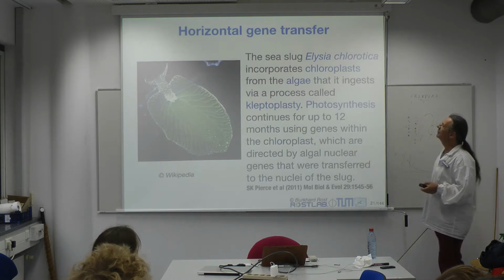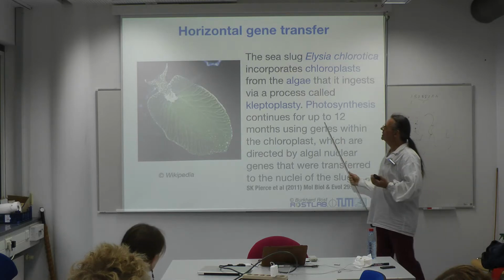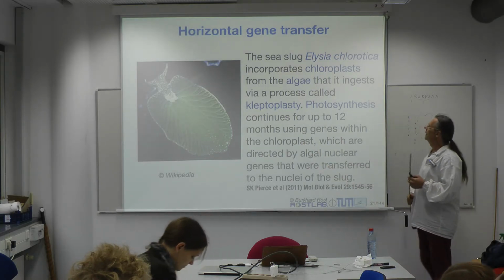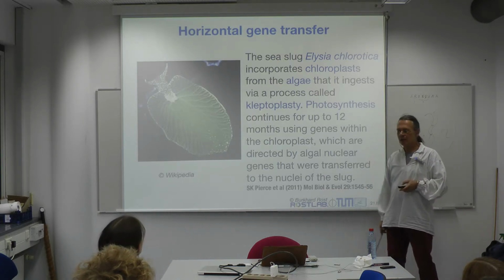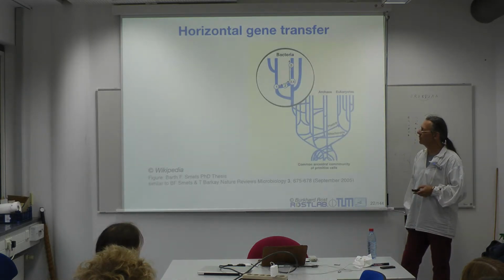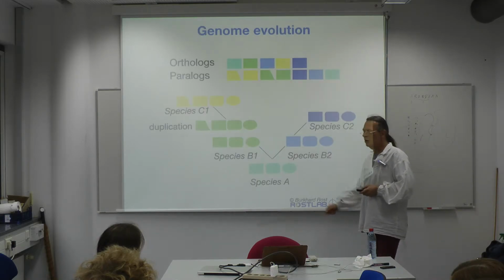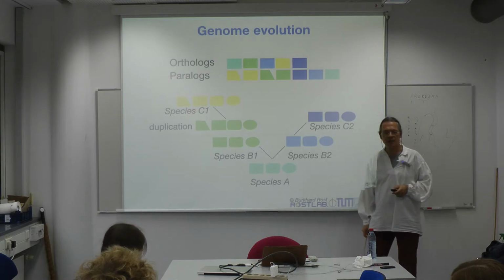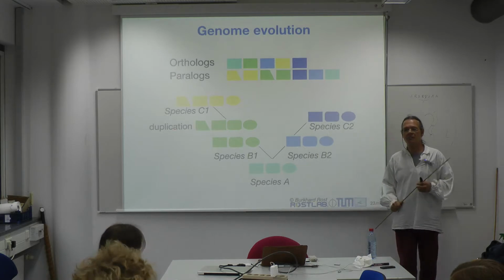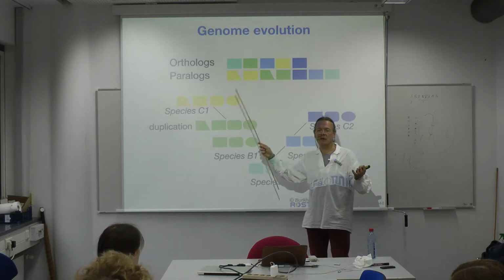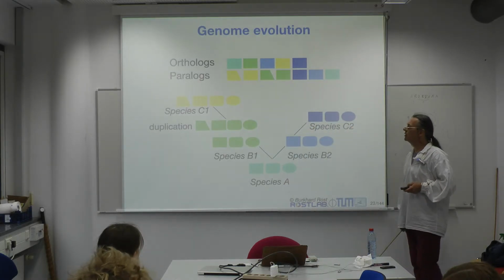Here's an example for the sea slug that in fact incorporates chloroplasts from algae. And this is essentially kleptoplasty. You get an idea, so this is sort of stolen, but essentially, there are jumping genes. There are all kinds of processes of horizontal gene transfer in bacteria. So there's a lot other than duplication events that create paralogs or create things. Now, this also makes it more complicated because a jumping gene now can be a paralog and ortholog. It can be that the ortholog jumps in there by coincidence, and that makes the whole story much more complicated.